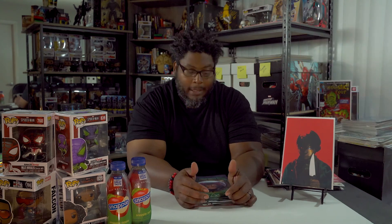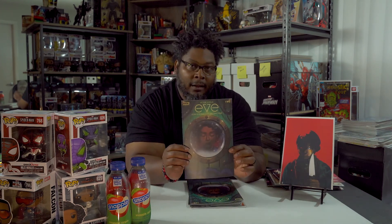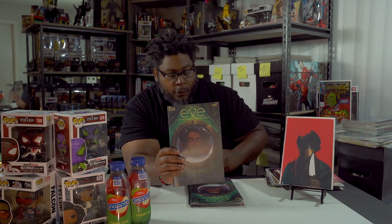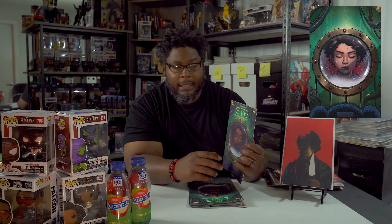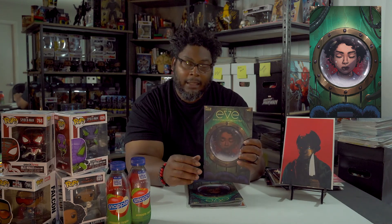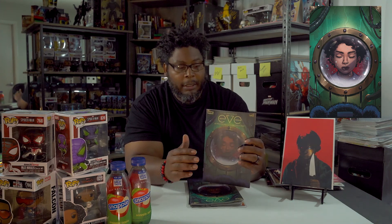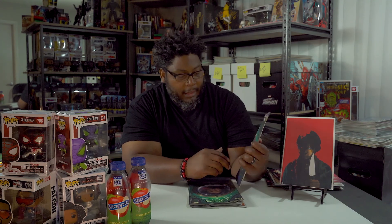Last but not least, and my pick of the month so far, is from Boom Studios — this is Eve, the number two issue. It's by Victor LaValle, Joe Ming Jiang, and Brittany Peer. This has been a great story. It's also kind of post-apocalyptic but more on the environmental side — it has to do with global warming. This little girl wakes up in a little tube that's been keeping her alive. Her father has had to go off on a mission, so when she comes out, he's also left her on a mission to plant seeds wherever there's land. She's completely surrounded by water and has to complete her mission, try to find her father, all with the help of a little bear named Wexler — he's like an android with artificial intelligence who's there as her protector to help her complete her mission. It's been a dope story so far.